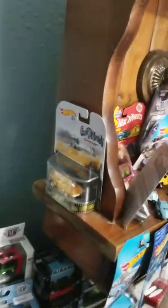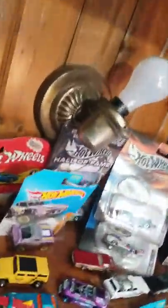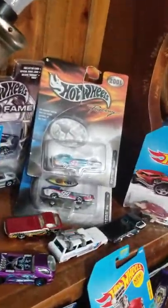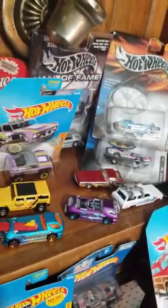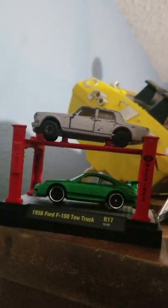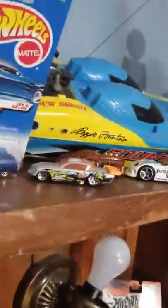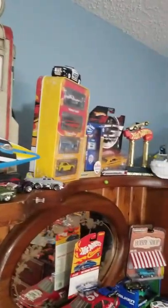Up here on the high shelves, start with a gas monkey vet, and then of course you get into my surfing collection, which has my Dioras. Got a collection of Dioras there, and anything to do with surfing or the beach, beach patrol, whatnot. Get up top, that's a gas pump there, and a couple old — there's a Porsche and an old Rolls-Royce Silver Ghost on the racks there. And then there's just some odds and ends across the top there. I'll get a better view in a minute.